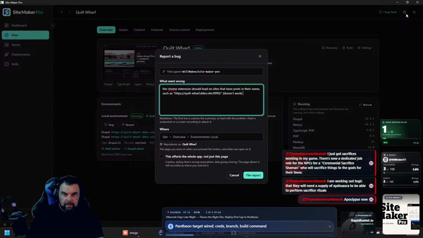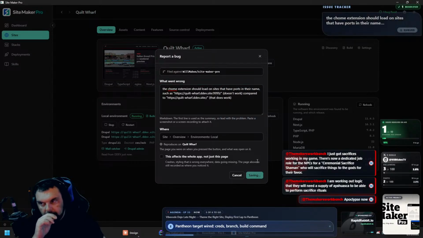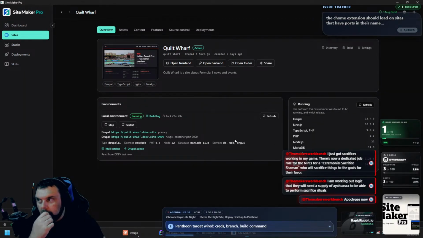Doesn't work compared to that does work. Add another ticket there. I think. Did it not add it? Uh-oh. It just added it so fast I didn't even see it load in.